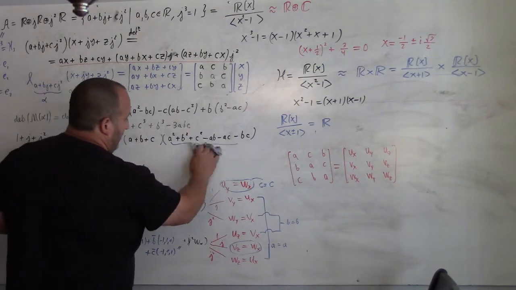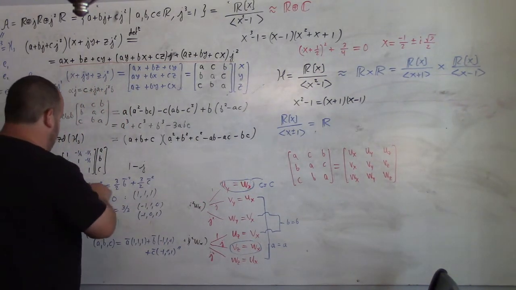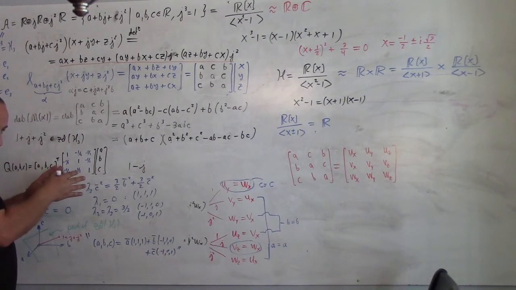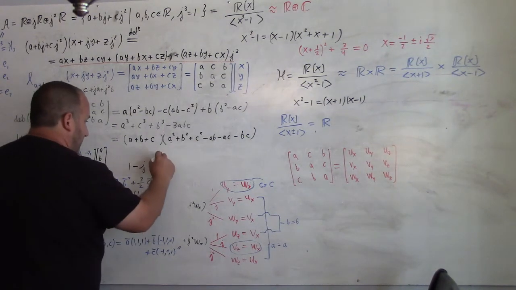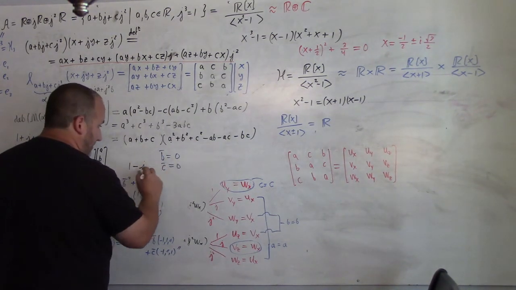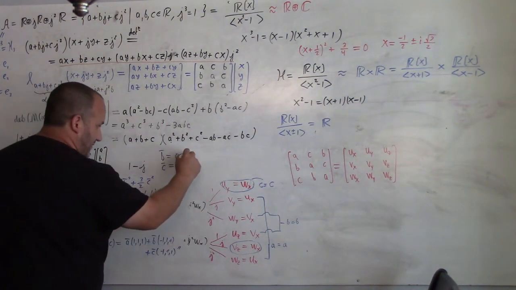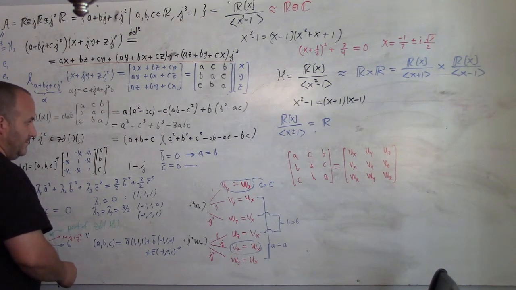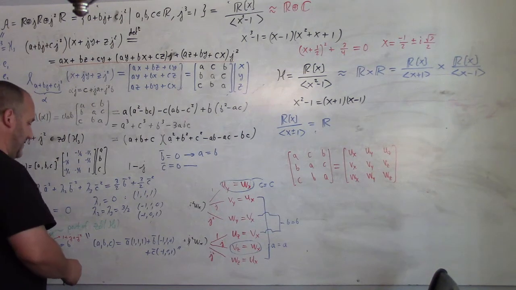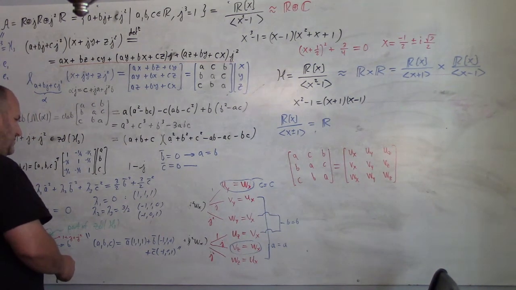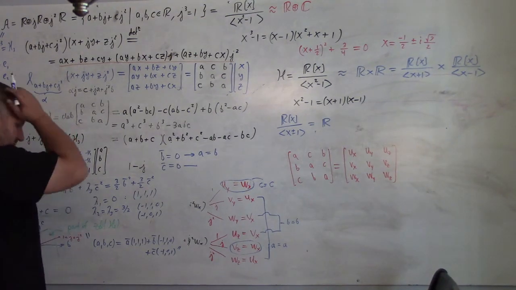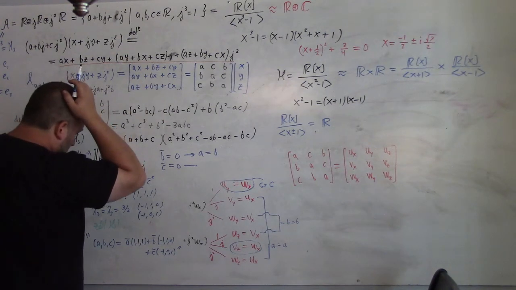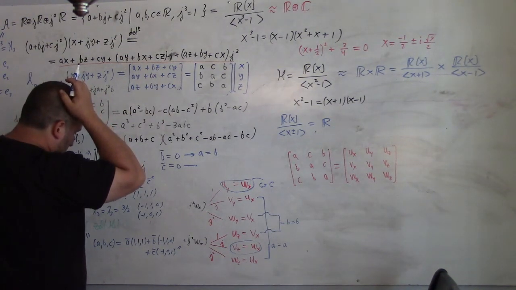The only way for this factor to be 0, since this is what the formula simplifies to in eigencoordinates, the only way for that to be 0 is if both of these eigencoordinates are 0. So we need b bar equal to 0 and c bar equal to 0. Now b bar being 0 means that a is equal to b, and c bar being 0 requires b equals to c, I believe. So yeah, cool. Is that right? That would make sense for all of them to be 0. But isn't that just a scalar multiple of (1, 1, 1)?